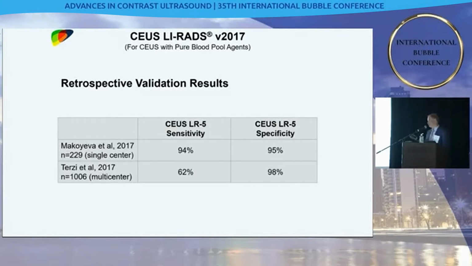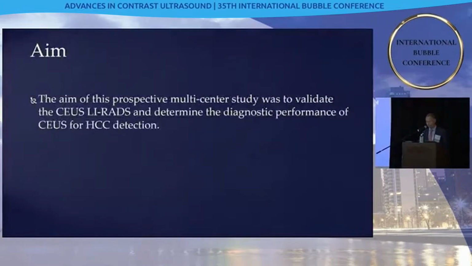But again, every time you talk to CT and MR people about contrast-enhanced ultrasound, they always ask the same question: have you validated this in a multi-center prospective study? And the thing is, LI-RADS for CT and MR has never been validated in a multi-center study. They never had large studies to confirm the accuracy. It was all done in small centers using retrospective data. But for contrast-enhanced ultrasound, they wanted something done in a very rigorous fashion, so to speak. So we said, okay, fine, we'll give you the study.